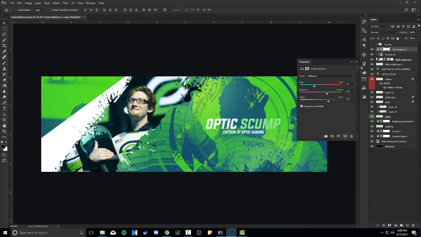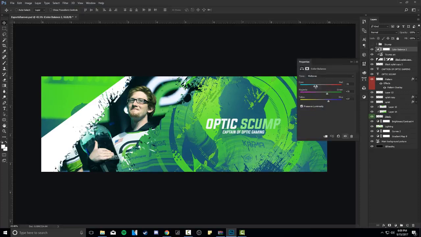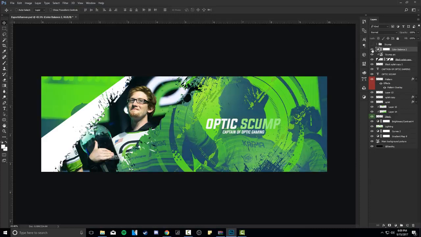Now, you can see that this entire banner design gets this really nice two-tone color. It looks really dope. If you want to enhance it a little more, you can mess around with this a little bit more. And I think that's pretty accurate to what I had before. Right, and it also covers over the picture here, and it makes it look completely right.